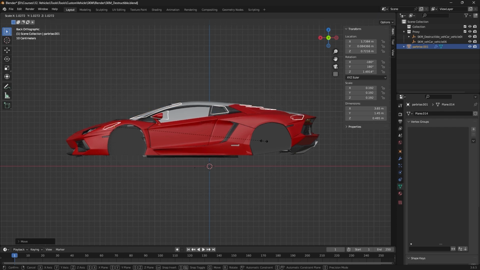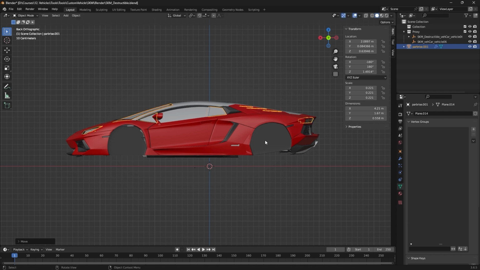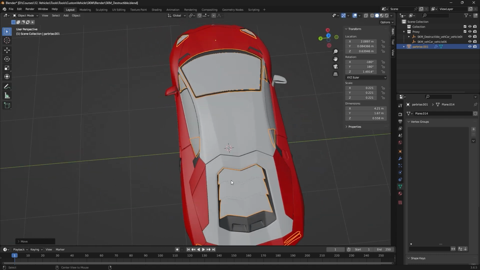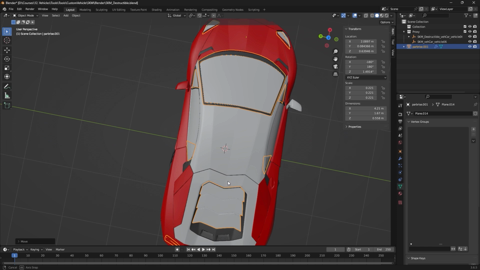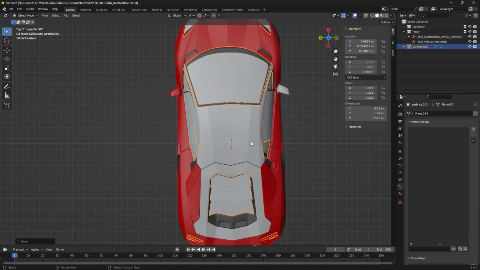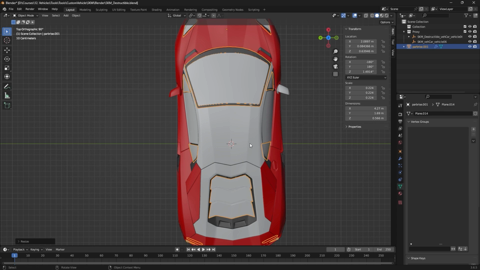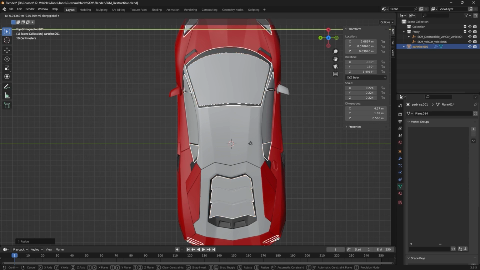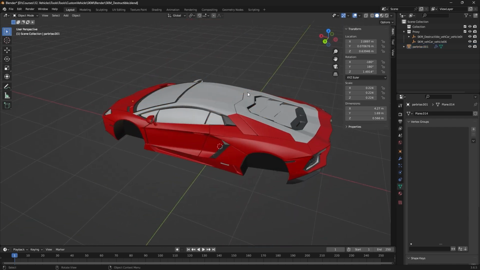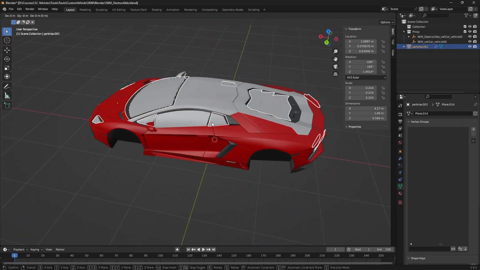Then I just need to resize them a little more like this, and I'll just need to arrange them like you can see right here. And I'll see this from top view as well, and you can see I just need to bring this a little bit on Y, maybe I need to resize this a little more. So I'll just make them a little huge, and then I'll bring this on Y axis a little bit. Now you can see I think that's much better, but we just need to bring it a little bit.